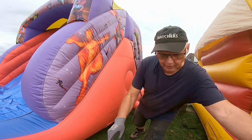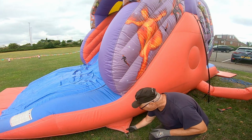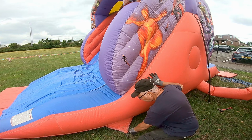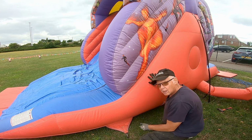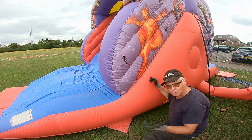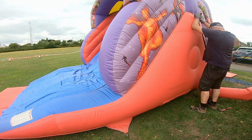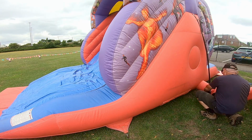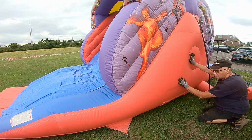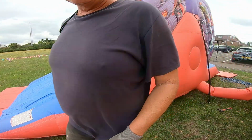So as you can see from the peg here, a little bit of slack on there, a little bit of movement now because we pulled it down in the centre. If we didn't, all the pressure's on here, and if one of those was to give, it would actually tip over. I mean, it's not windy, but it's on an open field, so we always put those on. Better. Now the castle's not too bad. I'm just going to put pegs on the other side.